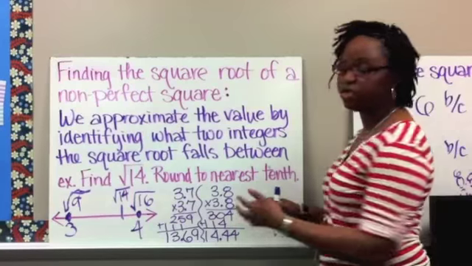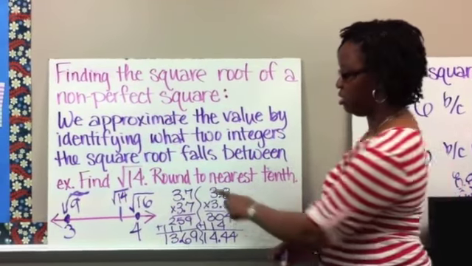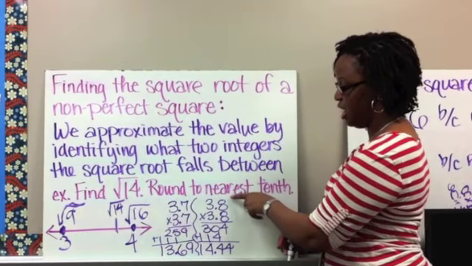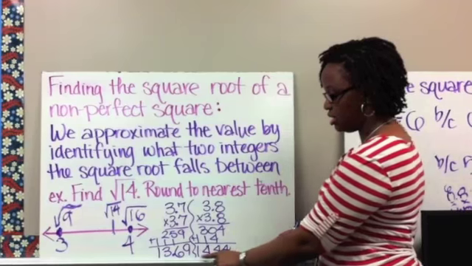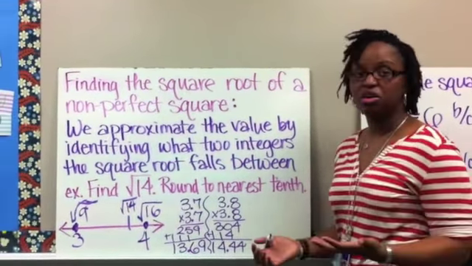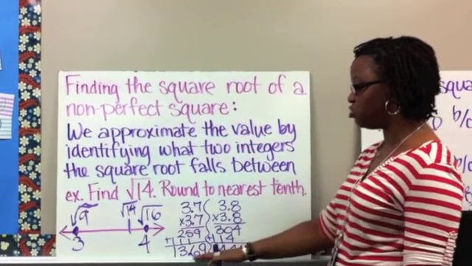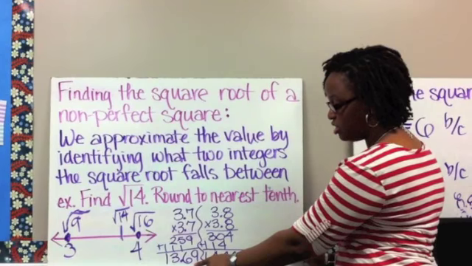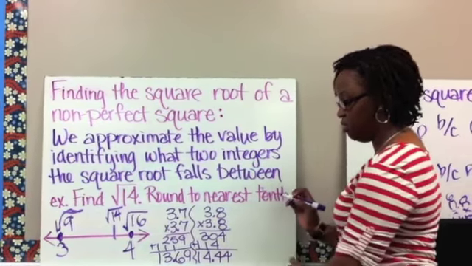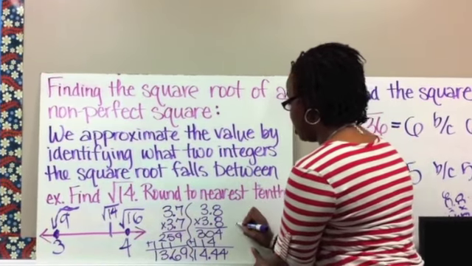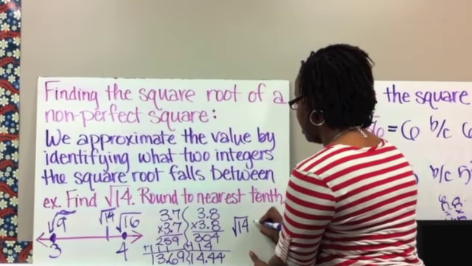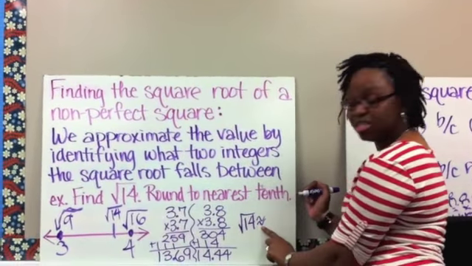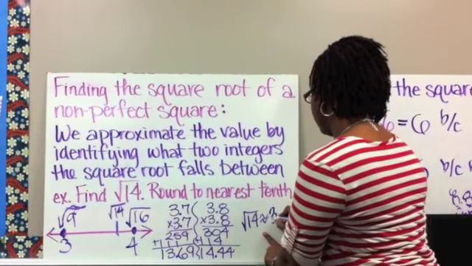So I worked out my math for 3 and 7/10 squared and 3 and 8/10 squared. So I did 3.7 times 3.7, and I got 13.69, or 13 and 69 hundredths. I also did 3 and 8/10 times 3 and 8/10 to get 14 and 44 hundredths. So to decide on my answer rounded to the nearest tenth, I want to know which one of these gets me closer to 14. Okay? And so 13 and 69 hundredths is closer to 14 than 14 and 44 hundredths. And so I would say that the square root of 14 is approximately, because it's not exactly equal, it did not come out to 14, so I'm going to use the sign for approximately, 3 and 7/10.